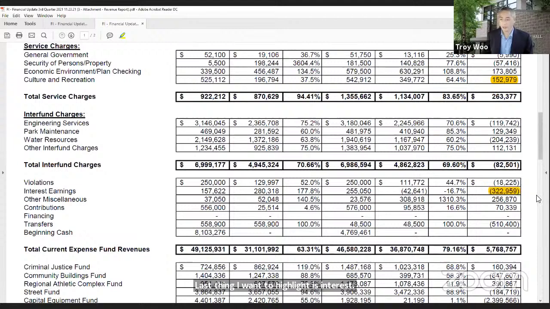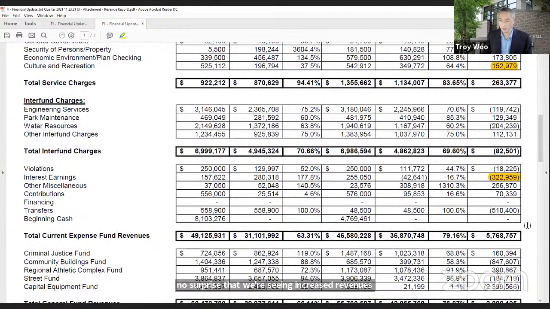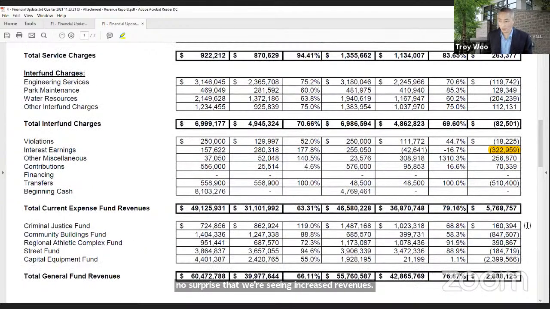The last thing I want to highlight is interest. We've talked about this a great deal as well. Interest rates, overnight rates are basically zero. We went from about a 2% rate down to zero in about a 4-week span in 2020. So no surprise that we're seeing interest revenues with a significant decrease. I will say we are doing better than I would have expected, just because of our long-term investments and our investment strategies. And obviously this committee reviews that 2 times a year, and I think that's really helped a great deal.